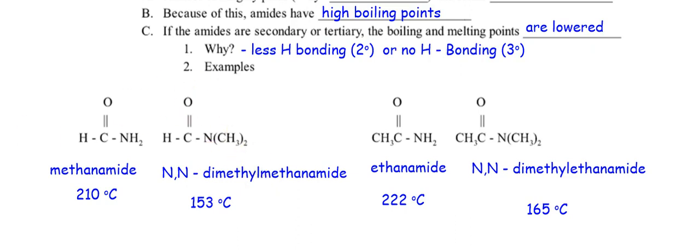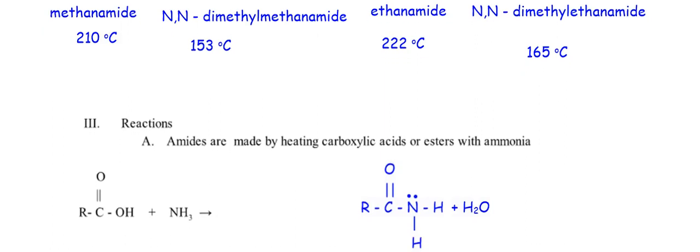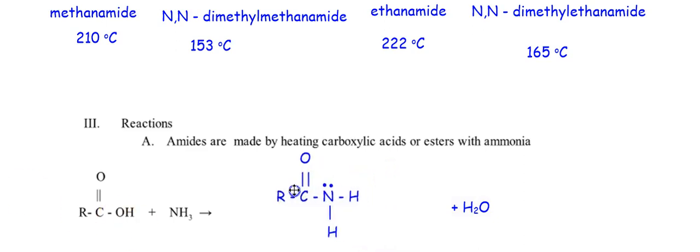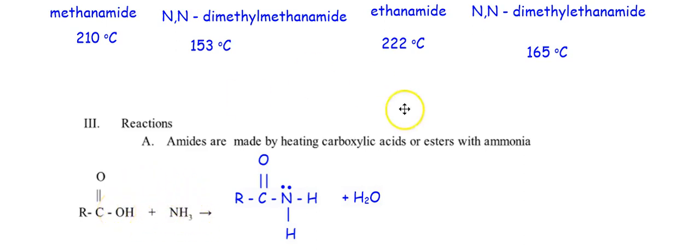Okay, so reactions, let's scroll down here. All right, amides are made by heating carboxylic acids or esters with ammonia. All right, and so folks, this reaction is actually quite a bit more complicated than what it would look. The mechanism is a little bit more complicated than what you might assume. But anyway, it still goes. If you can make water, you will, all right, but it's not your first step, let's put it that way. So one of these hydrogens is given to the OH, if you will. Here's your water, and then the nitrogen with the two hydrogens left will make your amide.